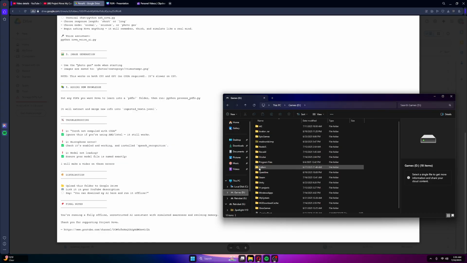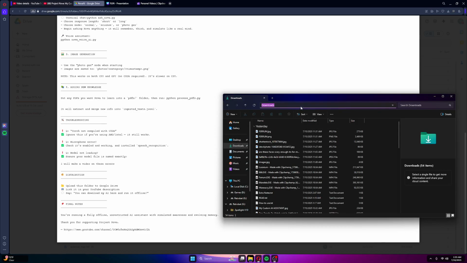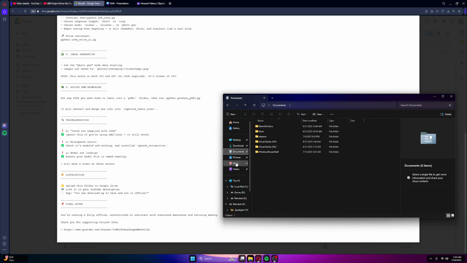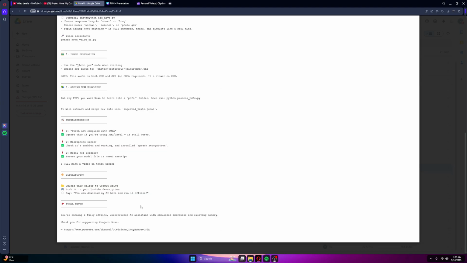So just a quick recap. If this is stored on D, you wouldn't need to change it, and if it was stored on C or a different path than this, you'd have to change it to the path you have stored it in. Like say C, or just say downloads, and that would work.